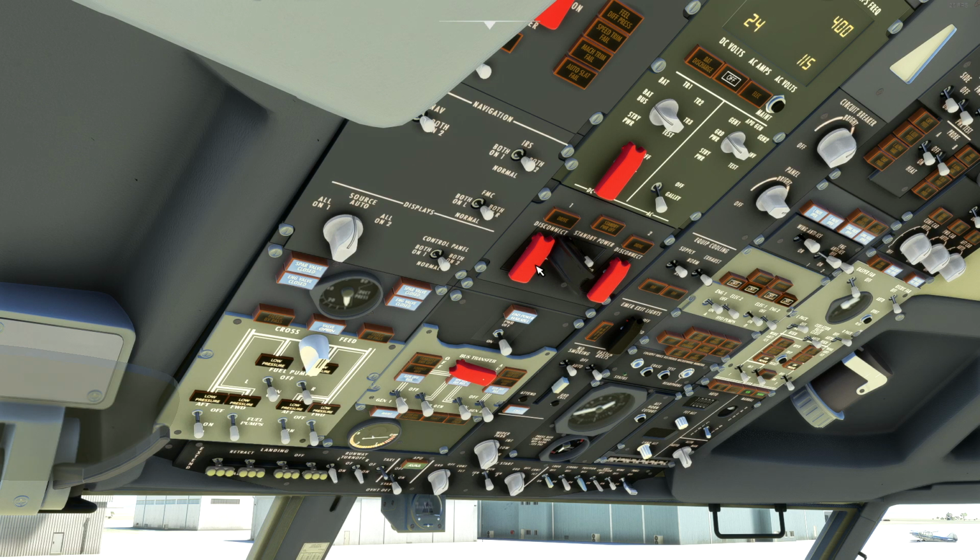Battery's on. So we need to turn our master battery 2, which is hidden somewhere around here. It doesn't exactly tell me where. I know it needs external power on as well. Fuel pumps all need to be on. That's a good start. Oh no, they're on now. Okay, pumps are all on. That's all good to go.